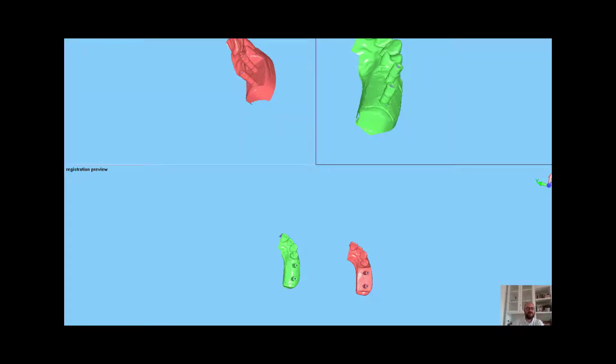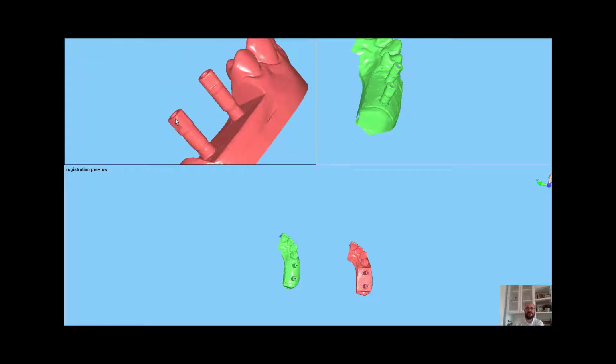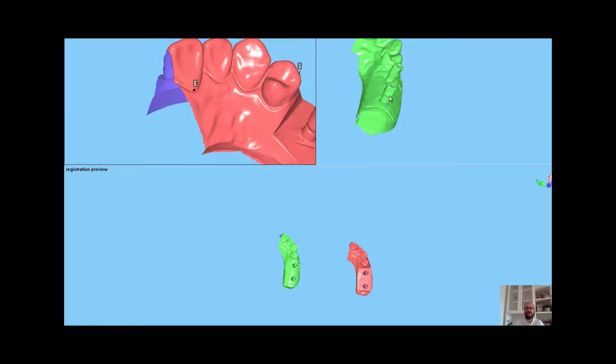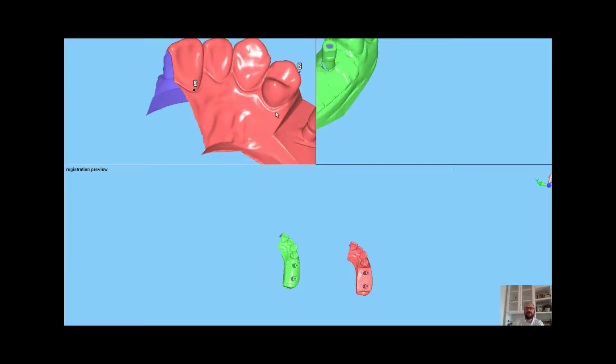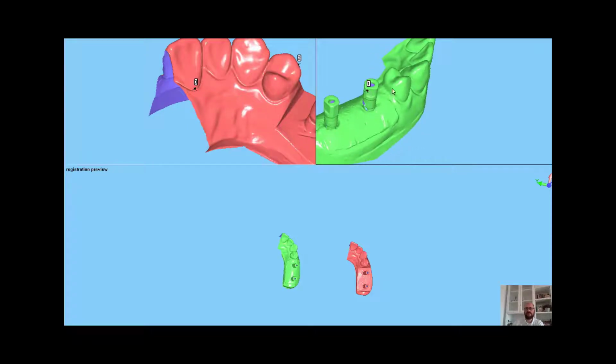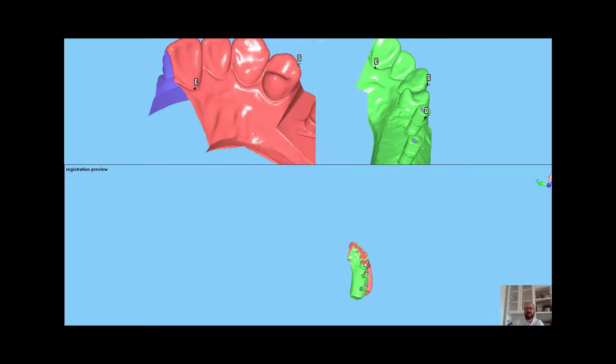Then it's necessary to pick 3 points on the fixed mesh and more or less the same 3 points on the floating. 1, 2, and 3. This is the result of my manual registration. That is terrible.